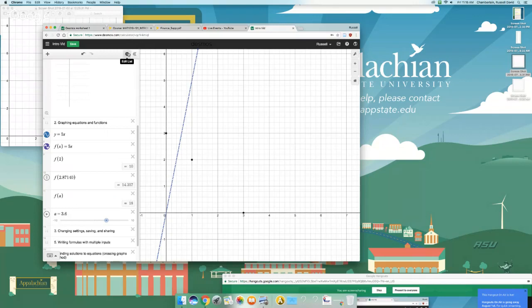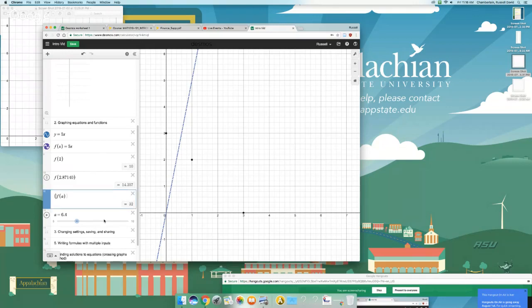Let me go into the settings and show you what's going on here. When I wrote a, it asked me if I wanted to add a slider, and I did. Say I want to slide between two specific values, like 5 and 10. What do I want my step to be? I could go by 1, by 0.5, lots of options. I could go by 0.01. When I do that, I hit done. Now it's going to go between 5 and 10, taking lots of really small steps to get there.